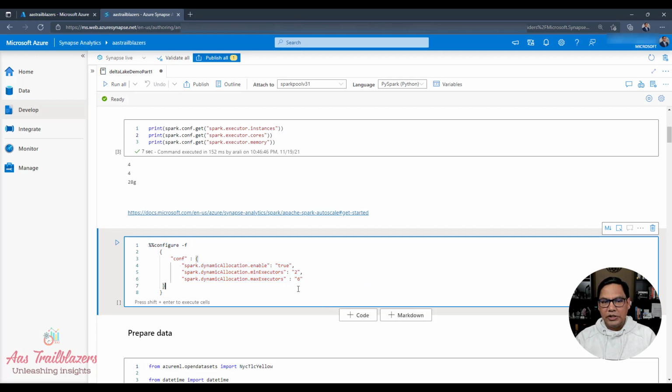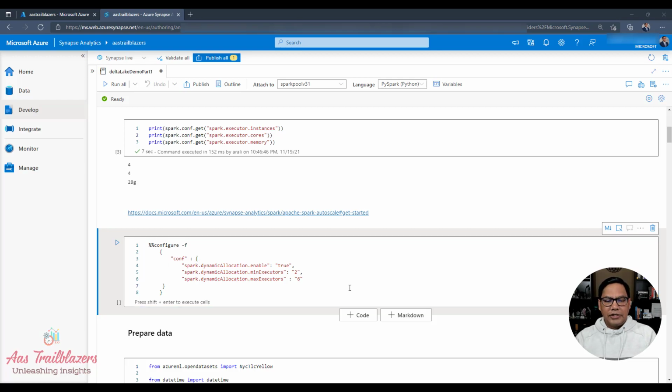I'm not going to change it at this point in time. I would recommend changing this to dynamic when you have a long running job. In our case, our jobs are very short-lived, so the scaling would not help in this case. So we have a fixed number of executors already created for that purpose.